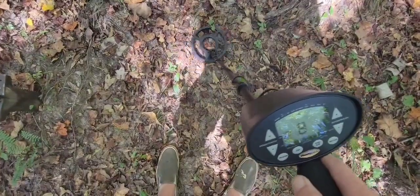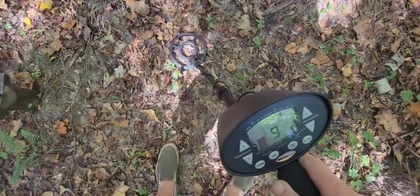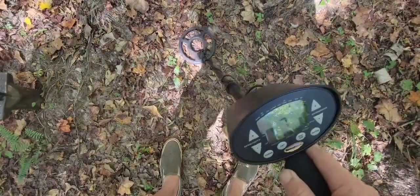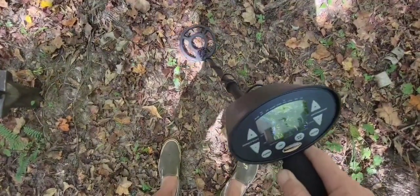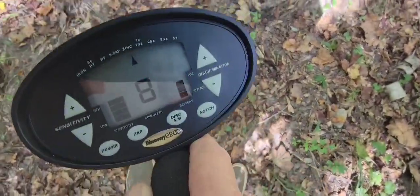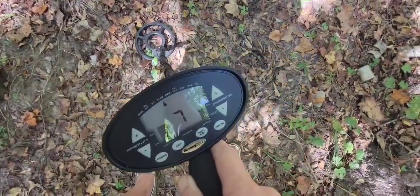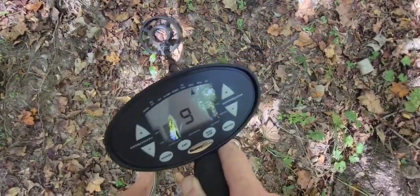The pinpoint, you see how I'm tightening in? This is the long sweep. I'm tightening up my sweep. This thing's about 7 inches, it says on that middle number right there. There is a depth meter to tell you how deep it thinks it is, and it works well on coin-sized objects.